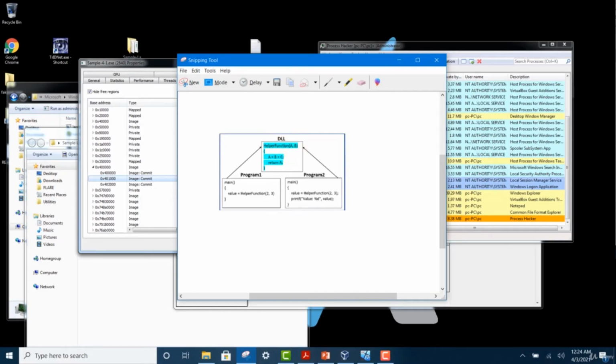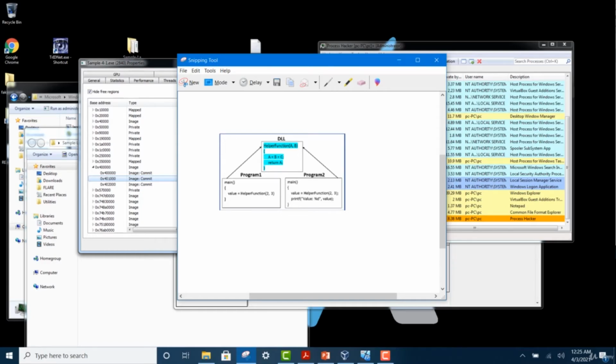A DLL file also uses the PE file format, just like the Windows executable file with the .exe extension. Similar to exe files, DLL files also hold executable code and instructions.